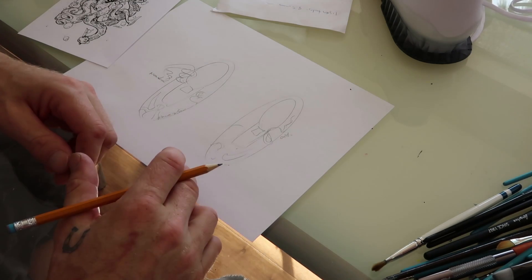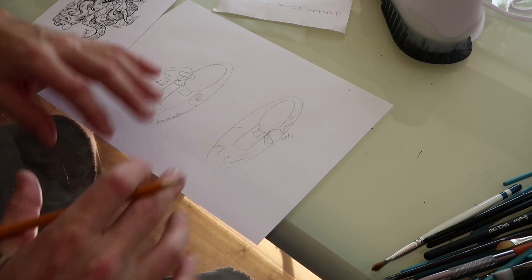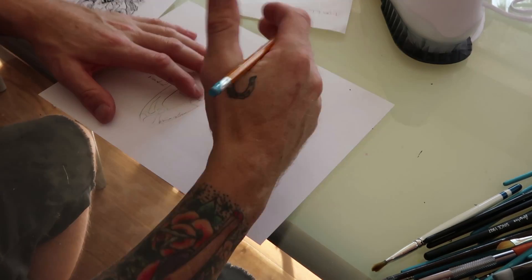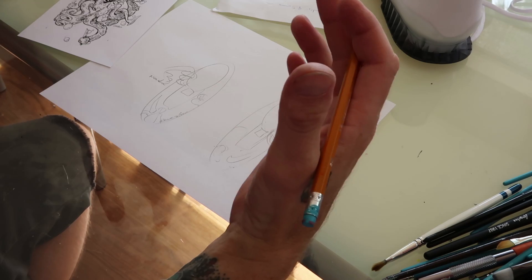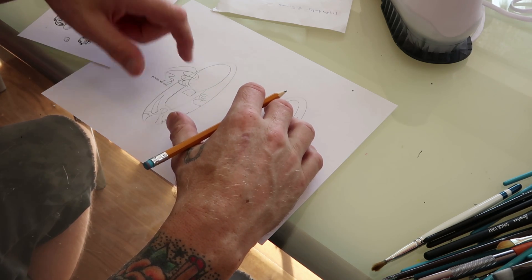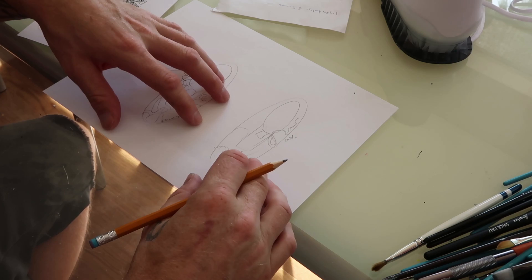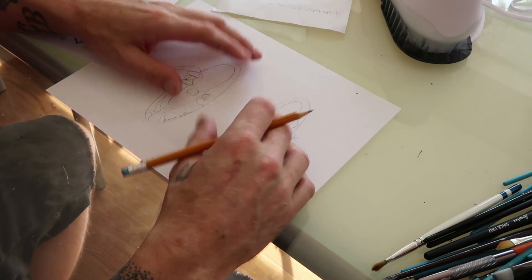I find a lot of times when you spend too much time pre-thinking out every single little line, detail and dot, by the time you get to the actual real object — whether it be a shoe, a painting, a sculpture, whatever it is — you lose a lot of that energy. So I like to do minimal right here. I've been doing this a while, so it's not really a big deal to jump straight to the thing. Do minimal here, get your rough idea, that way you get your thoughts going, energy starts building up, and then jump right into it. That way as it's going along, you can adapt, you can be organic about it, and you don't feel so structured about trying to recopy your own work. To me, it just makes for a better overall finished product. So without further ado, let's crack open that flat black and get it going.